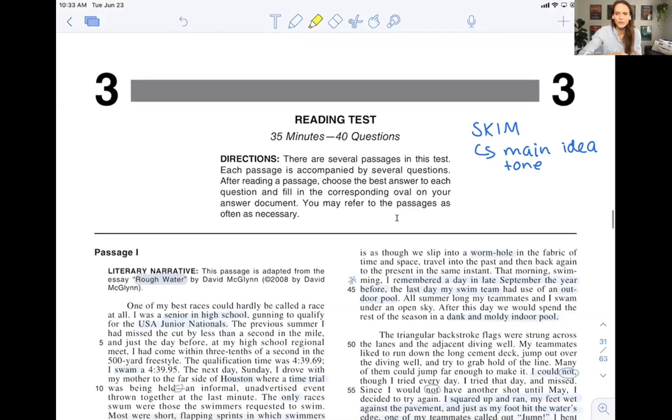Okay, so for reading, do we have any specific questions for the reading section? Did anybody take this test, have any questions? If not, we're going to move on to another section. But I wanted to make sure we covered some reading basics today. Give you guys a second here. Let's see. Oh, I did have a couple of reading questions submitted here. Let's look at some of them.